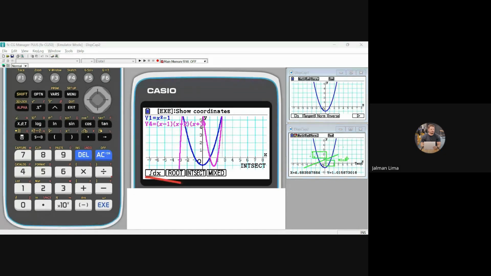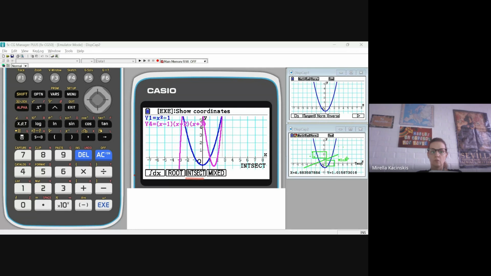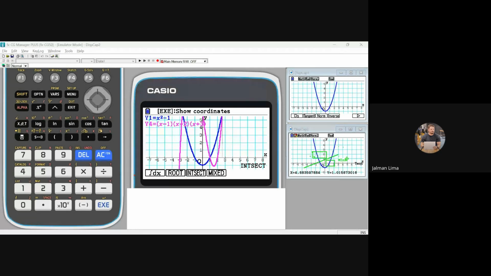You have just integral. Integral using roots, so the limits are roots. Here, the limits are only intersection. And here, the limits are mixed. Can be roots, can be any point that you want, can be intersection. So this is very useful in many cases.